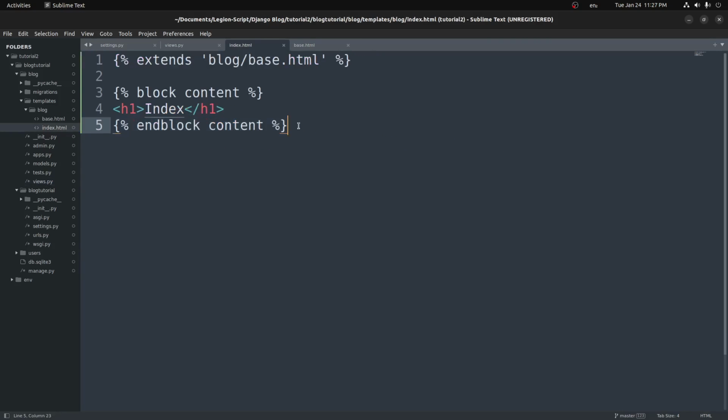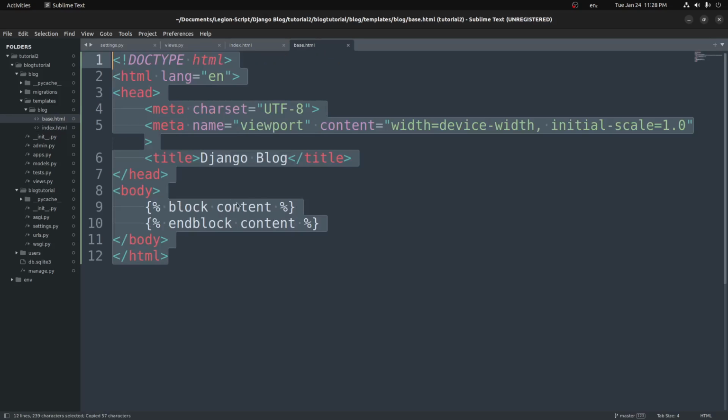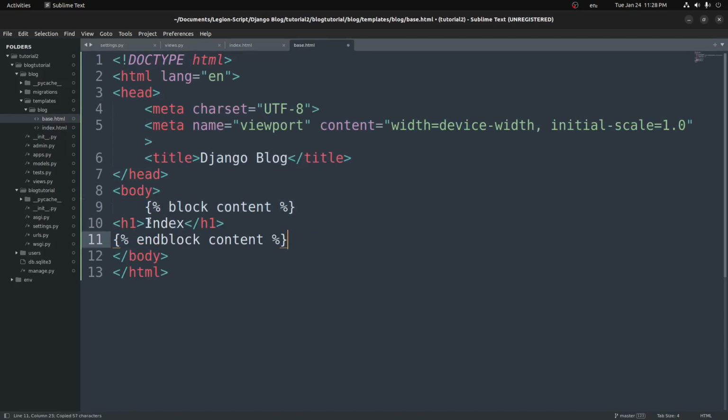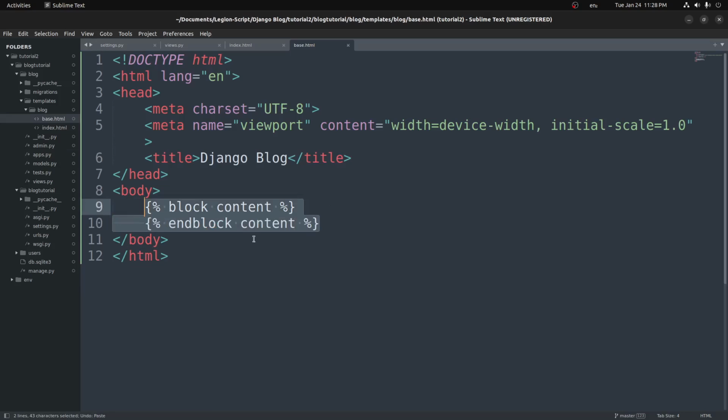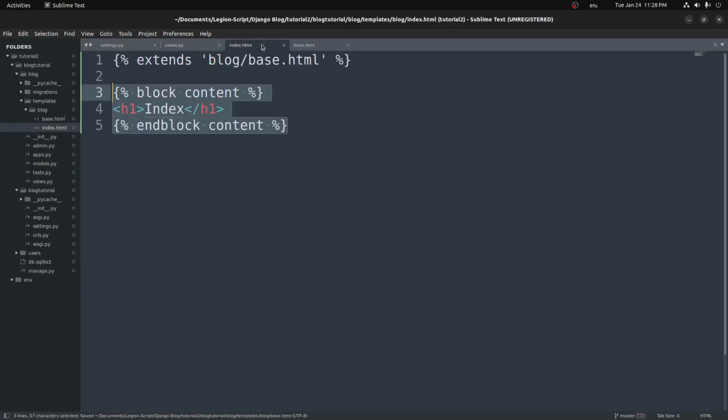So what this will do is it will take this code right here, and it will replace it right here. So then our index page looks like this now. The indents. It looks just like this now. So now it has our HTML from the index page inside of this full file right here. So that's all we're doing, is we're telling it where to put the code at. In this case, we want to put it right here inside the body, and we grab it in here so we can know what goes where.